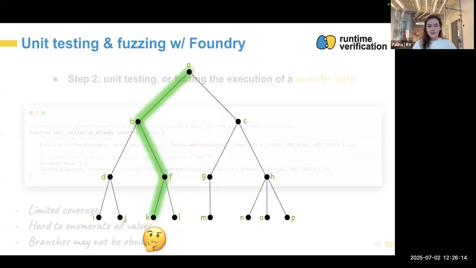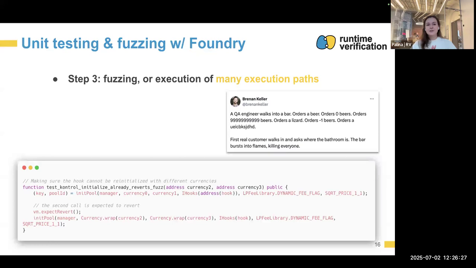So how does it work? I misplaced this slide, but basically what I was trying to say with this is that we are only executing one execution path, only looking at it, but there might be more. So now, as for fuzzing, the general idea can be described by what is said in this tweet that you can see on the slide.